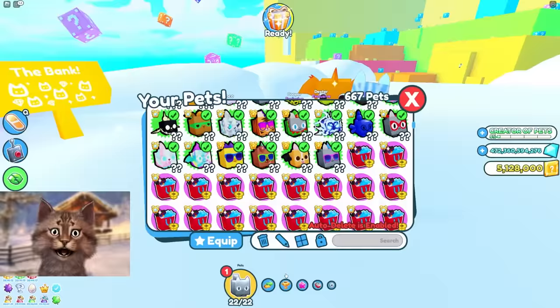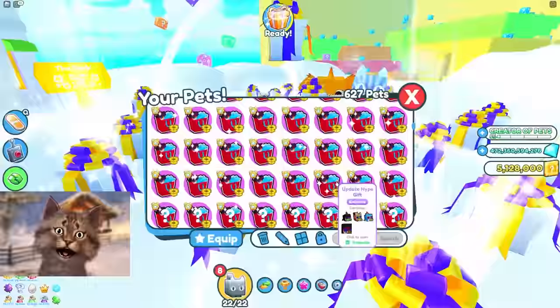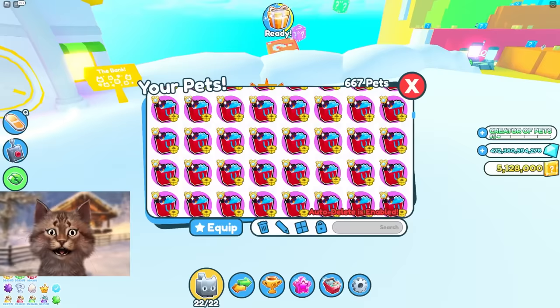Okay. All right, let's do this. Let's open this like crazy. Let's see if we can get something good. Give me the penguin. Give me the penguin. Penguin, penguin, penguin. Well, it is giving me penguins. Give me the huge penguin. No huge penguin. Rip. All right, let's go again.